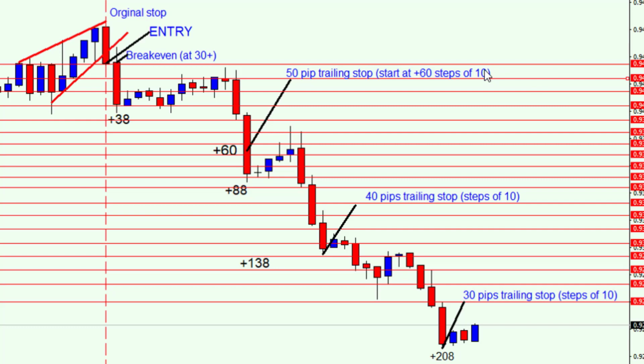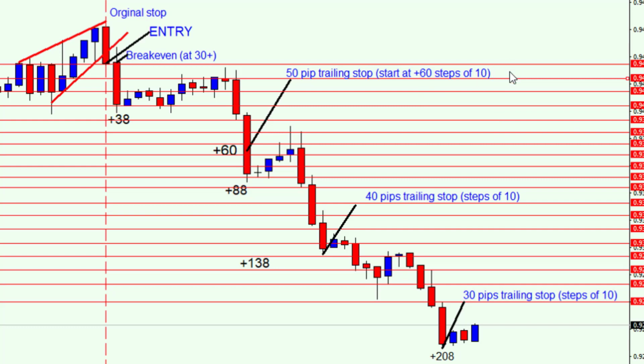The brokers sometimes don't like this constant updating of stops all the time. They complain, so we try to keep gaps of, let's say, 5 to 10. So in this case, I'm using 10. What it's saying is the price must increase by 10 or more before the trailing stop moves. So it will stay where it is until the price increases by another 10, and then it will move up. That's how the step system works.